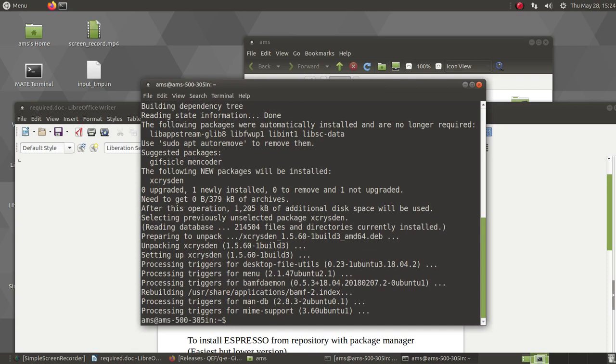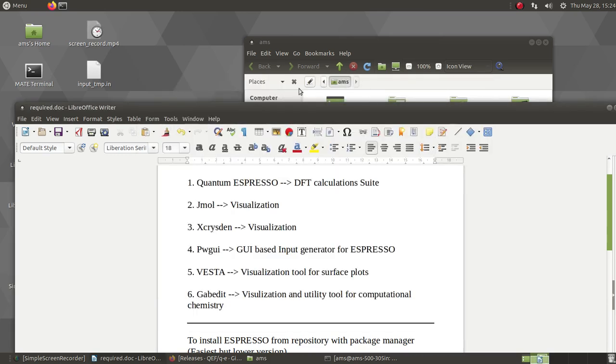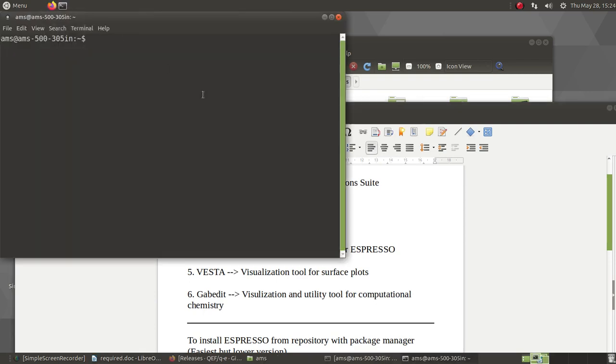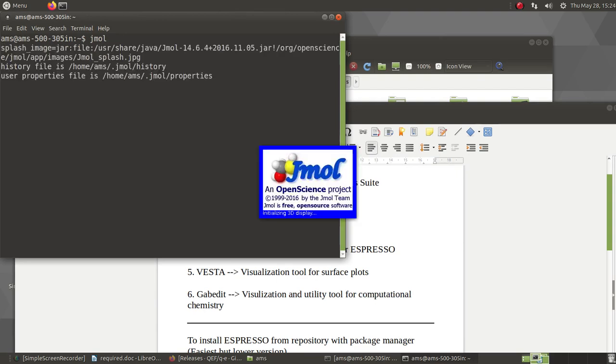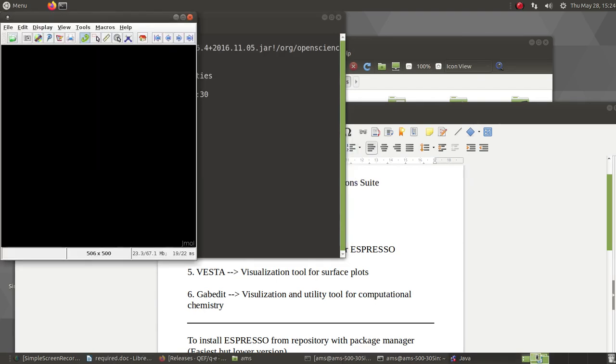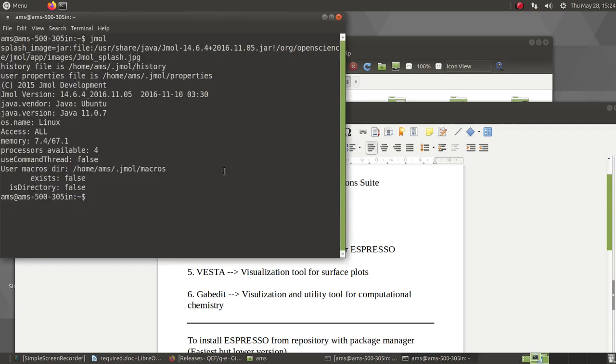So most of these softwares are very popular and commonly used, so they are usually already available in the repository. So what I'm going to do is I'm going to show you how this looks like. So you see this Jmol viewer is installed.